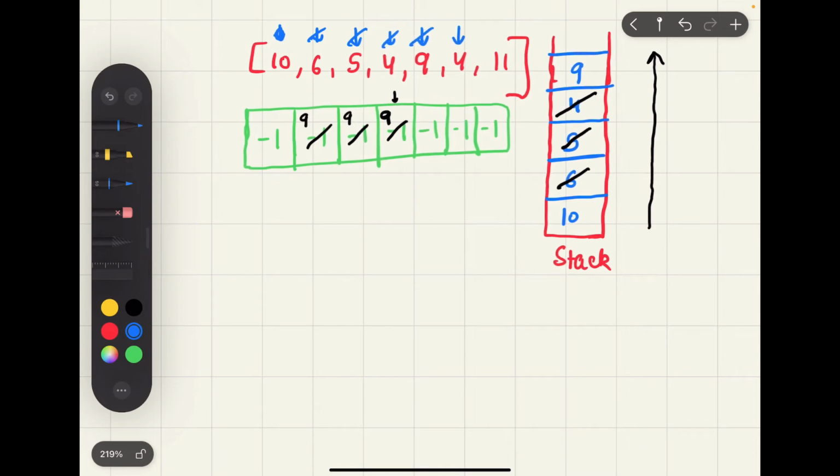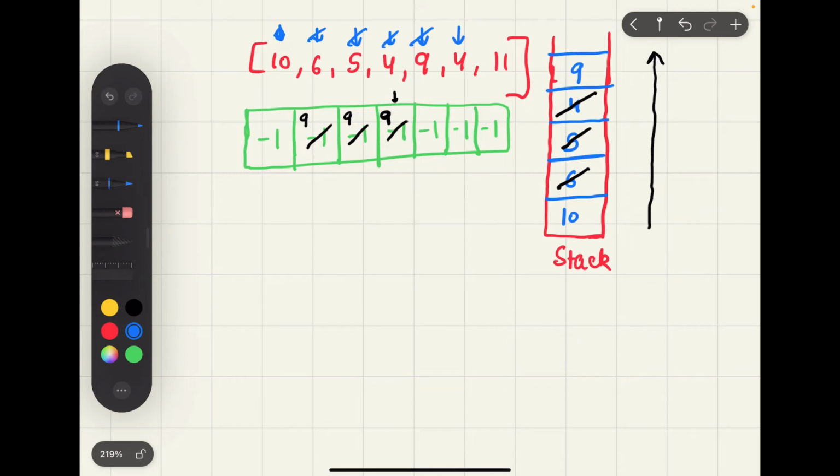Now what we can observe here is that we can clearly see why the stack is monotonic, because as soon as we encounter a number greater than the top, we pop the top of the stack, and that actually makes sense because we have got an element which is greater than the top, so we do not need to carry the top any further. This ensures that whenever a number is pushed to the stack, the numbers below it will be greater than this number. Because if any of the numbers remaining would have been smaller than the current element, they would have already been popped. And the only reason they are remaining is because they are greater than the current number.